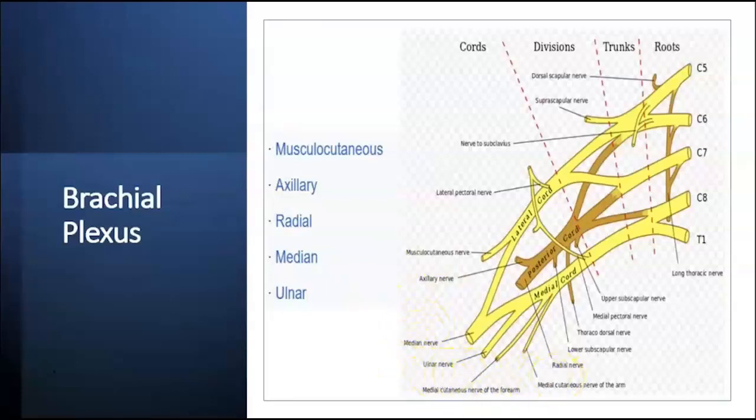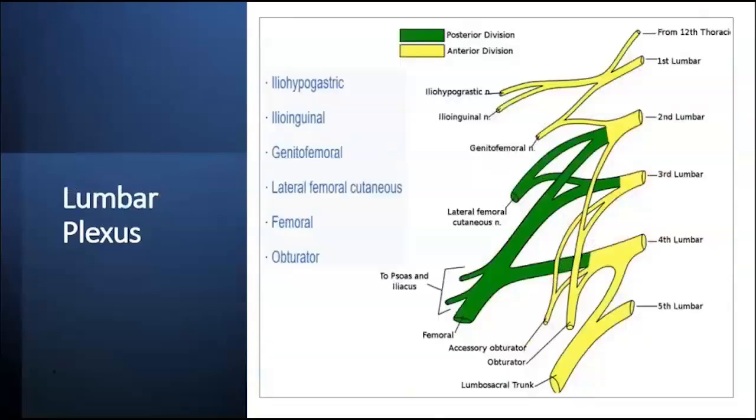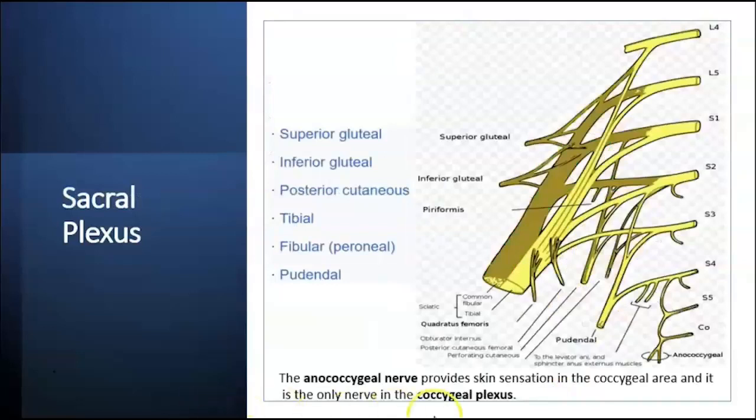Remember again, I said that thoracic nerves, they are just considered thoracic nerves. We get to the lumbar plexus. So the lumbar plexus has iliohypogastric, ilioinguinal, genitofemoral, lateral femoral right here, femoral, and obturator nerve. These nerves are going to help you move the muscles that you have in the anterior part of your leg. Coccygeal plexus is just 1 or 2 branches. Sacral plexus. As you can see in there, you have superior gluteal, inferior gluteal, posterior cutaneous, tibial, fibular, pudendal. You're going to get the sciatic nerve, this big nerve right here.